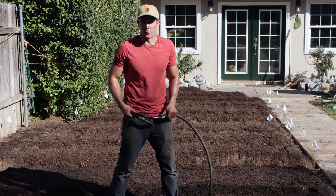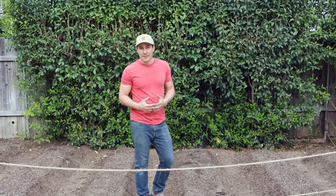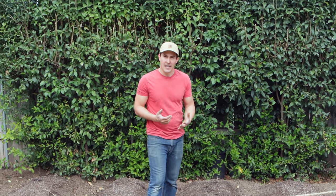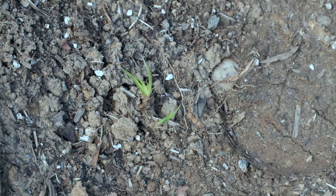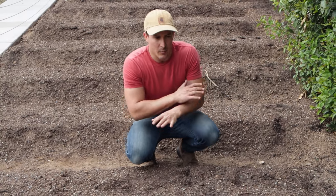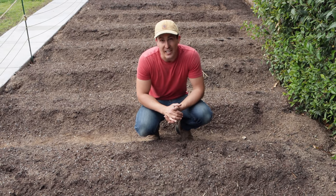The only thing left to do now is water it all in. I'm going to allow the soil to settle for a few weeks and during that time I want to encourage any of the weed seeds or rhizomes left in the soil to germinate. With rain in the forecast and a little bit of sunshine it should create ideal spring conditions to germinate those weeds so that I can pull them before planting. It's been a few weeks now since I built these beds — we got the rain and sunshine that were forecasted, but we didn't get very many weeds. There were a few here and there that I plucked out, but it was encouraging to see that this area that was before full of weeds now has pretty much none. I can see that this plot is ready to plant.